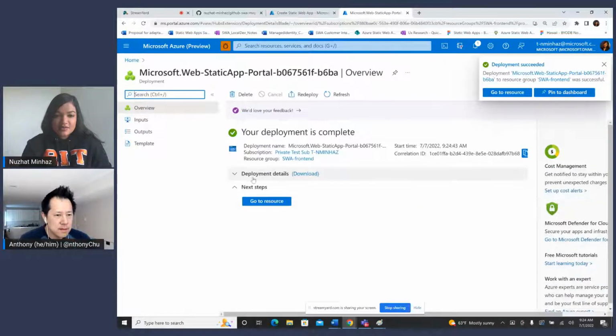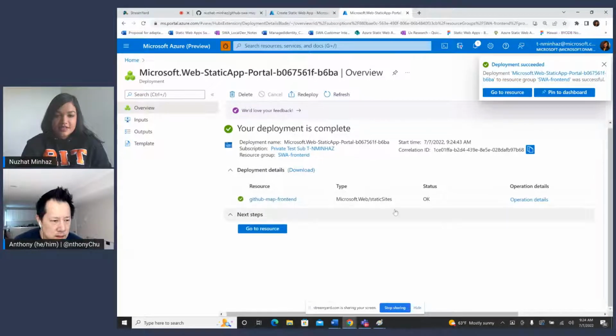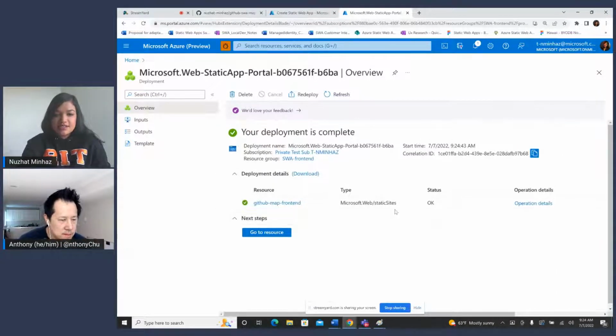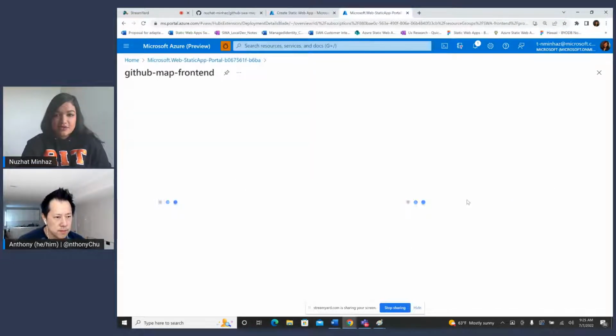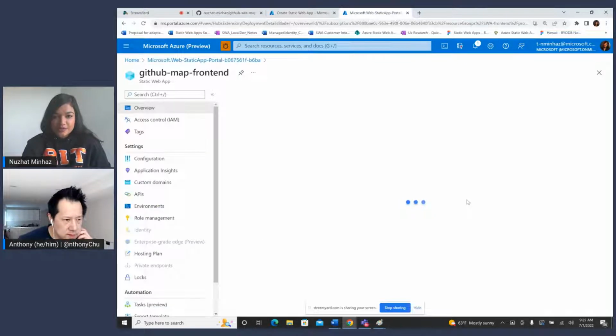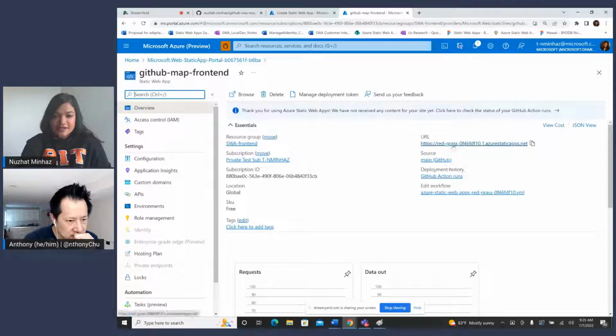All right, so as you can see, you can see details for your static web app. You can also go to the resource and see more. It should actually show you a URL to access it, like for example here, the Redgrass one. So we're going to copy it.